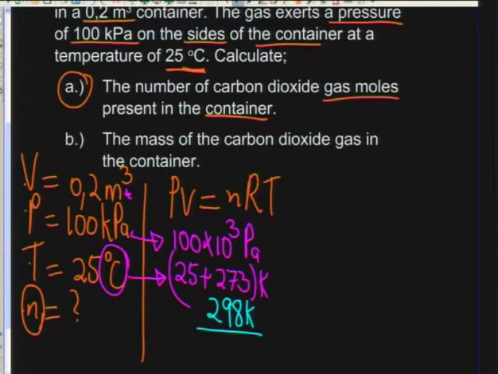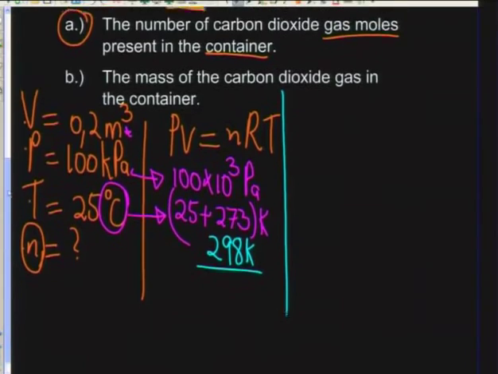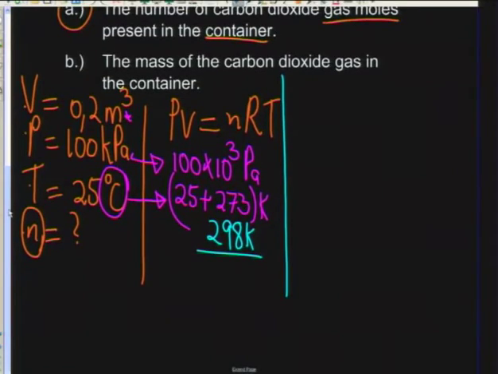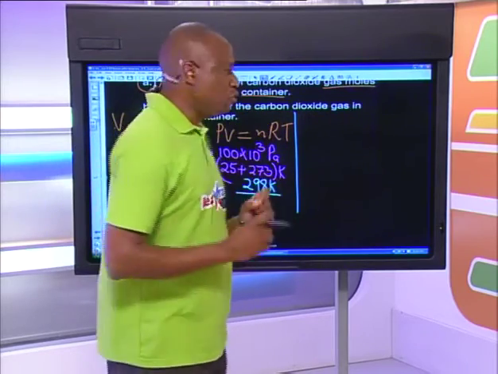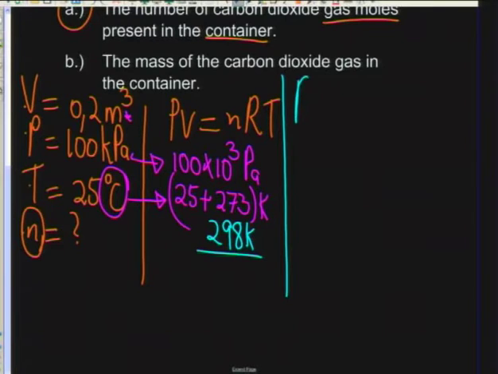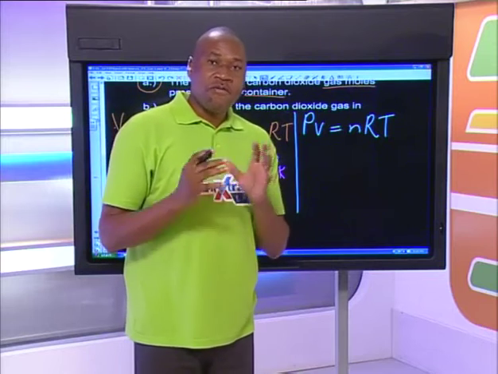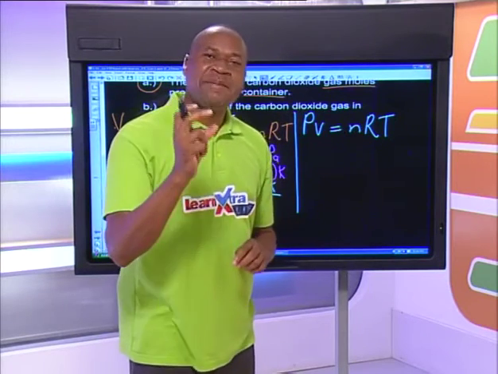Now, with all this, we will be able to solve this problem. When you are to solve problems in science, those that involve calculations, the first thing you do is to write the equation or the formula. Let me rewrite it because I want you to always do it the way I do. Once you have written down your formula, what you need to do is to substitute into it.